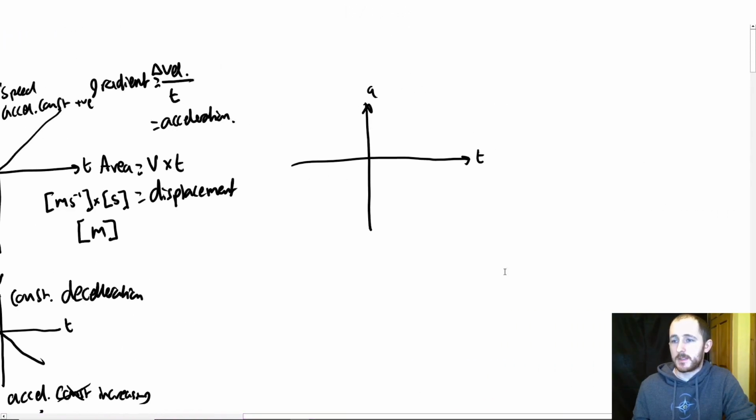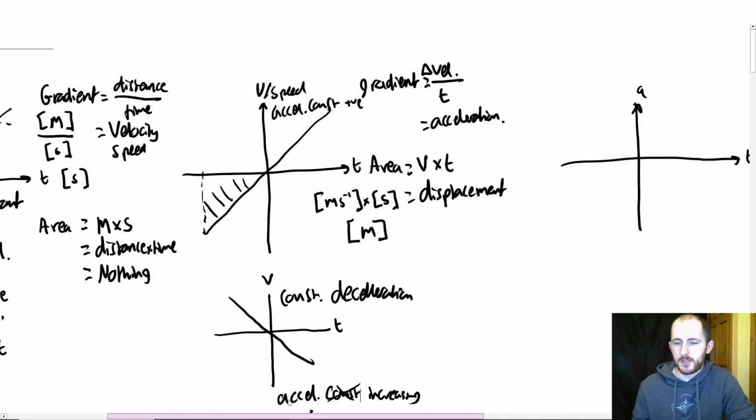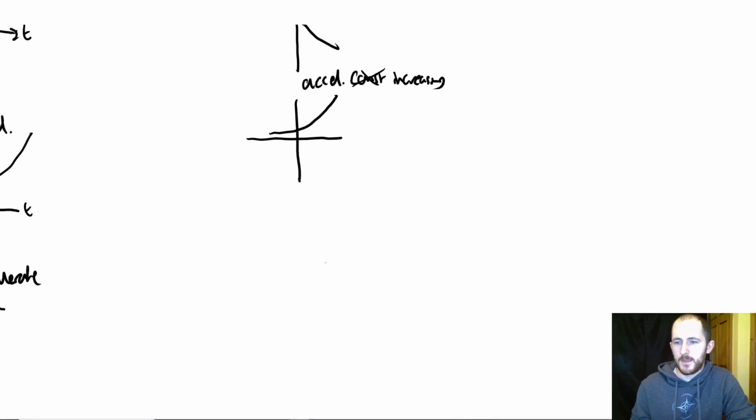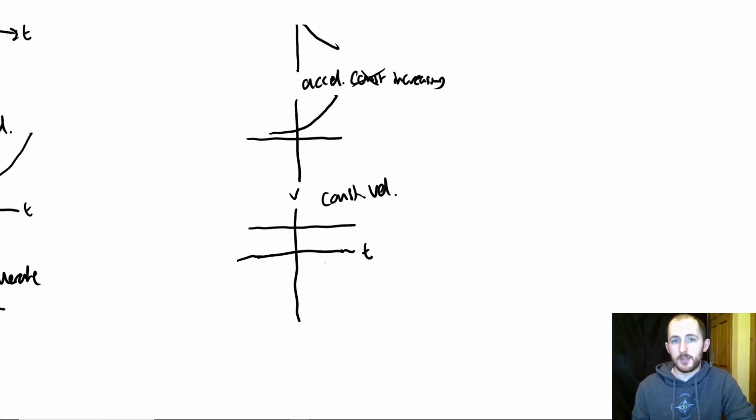And lastly, but certainly not least, we have the acceleration time graph. Actually one more graph I want to do with this one is if you have something like this, that looks like a cross instead of a, right? Something like this, it's obviously a constant velocity, which means there's no acceleration.